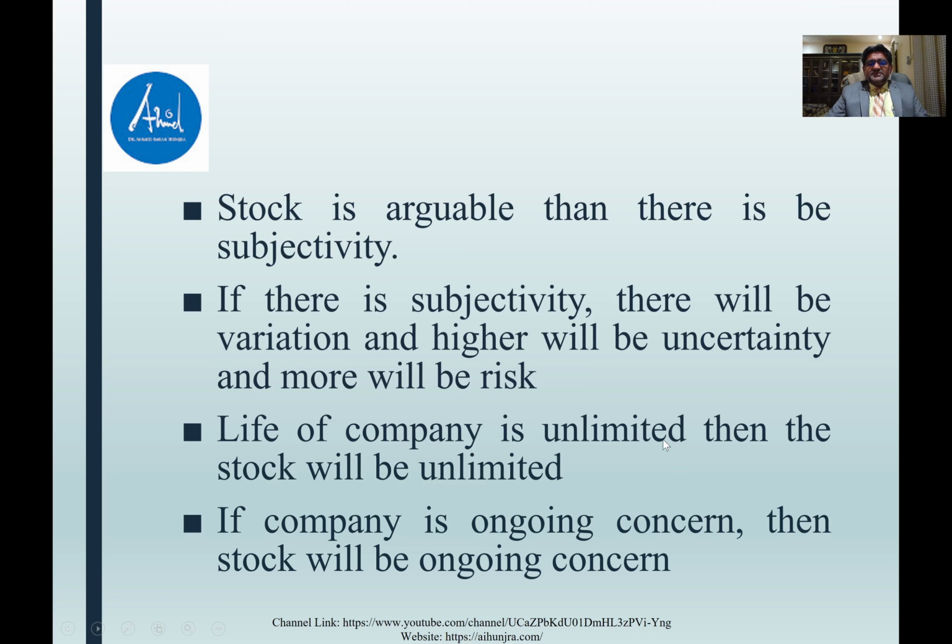It has unlimited life. Then stock is also issued by the company. Obviously, the life of stock will be unlimited, or we can name it the company is an ongoing process. Company is an ongoing concern. If it's an ongoing concern, then the stock will obviously be an ongoing concern, because the stock is issued by the company, and the company has unlimited life. So we can say the stock also has unlimited life.